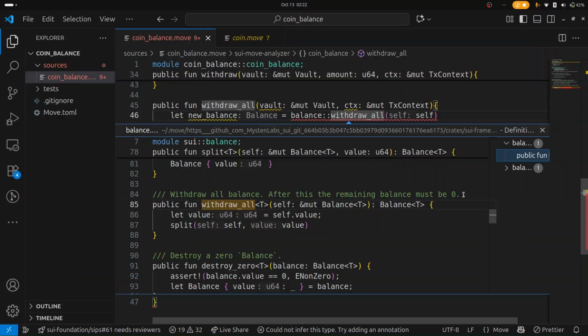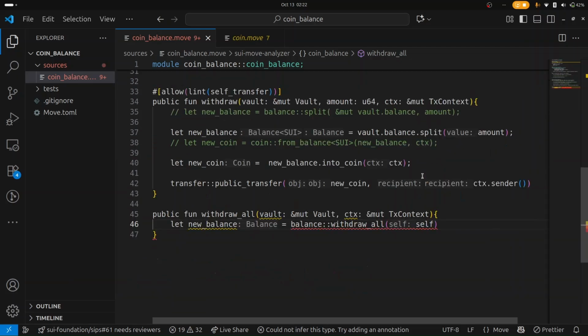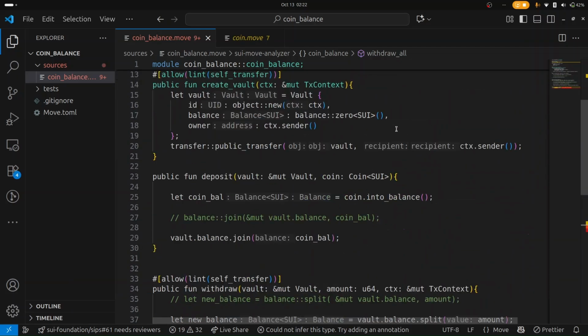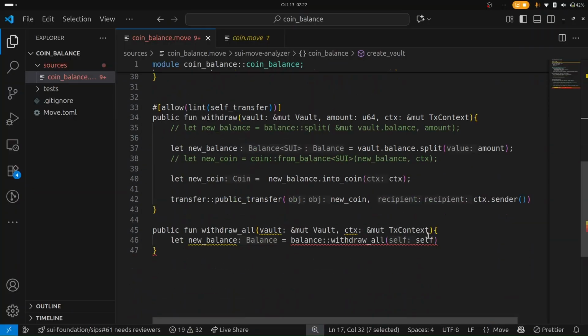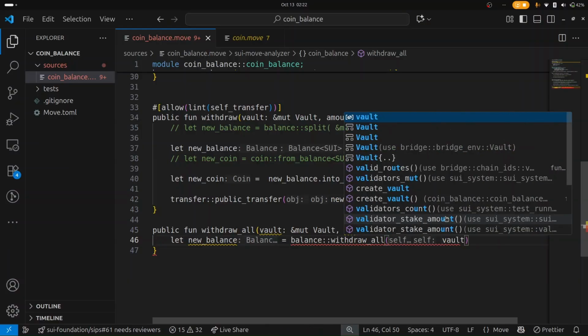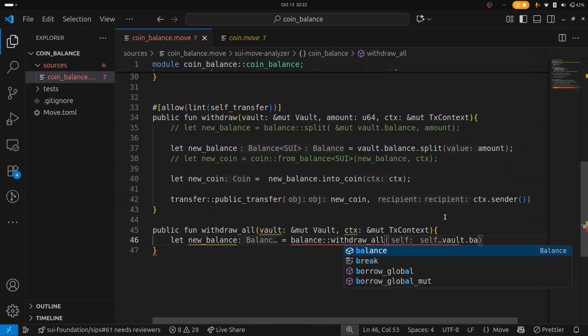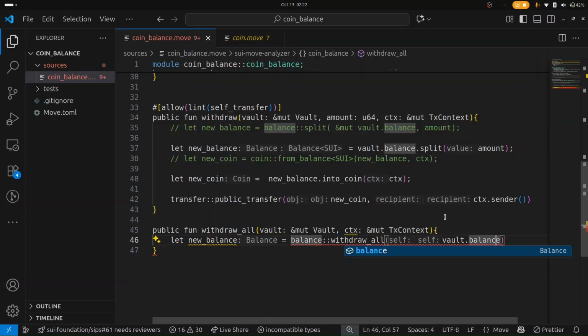After this, the balance must be 0. So we're going to withdraw everything we put in, and it's going to go back to this 0 state. To withdraw all, I'm going to be passing in vault dot balance, and I'm going to be passing it as an immutable reference here.